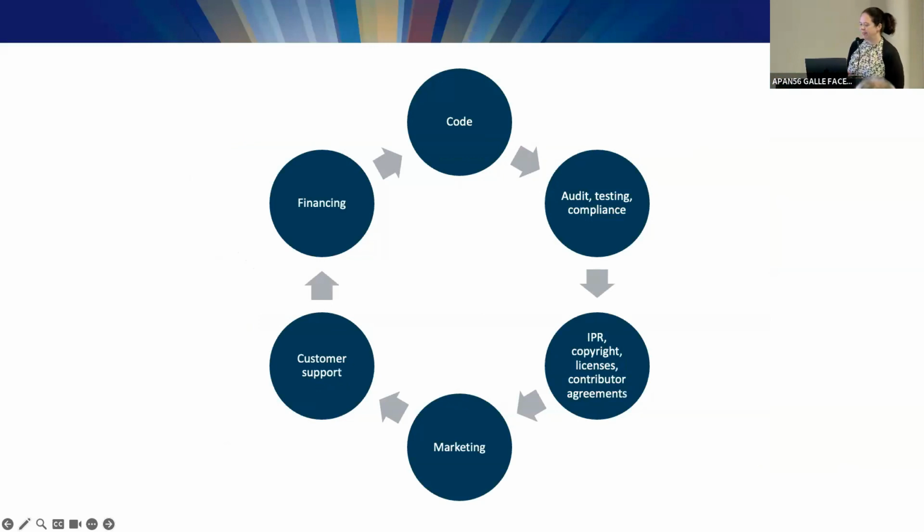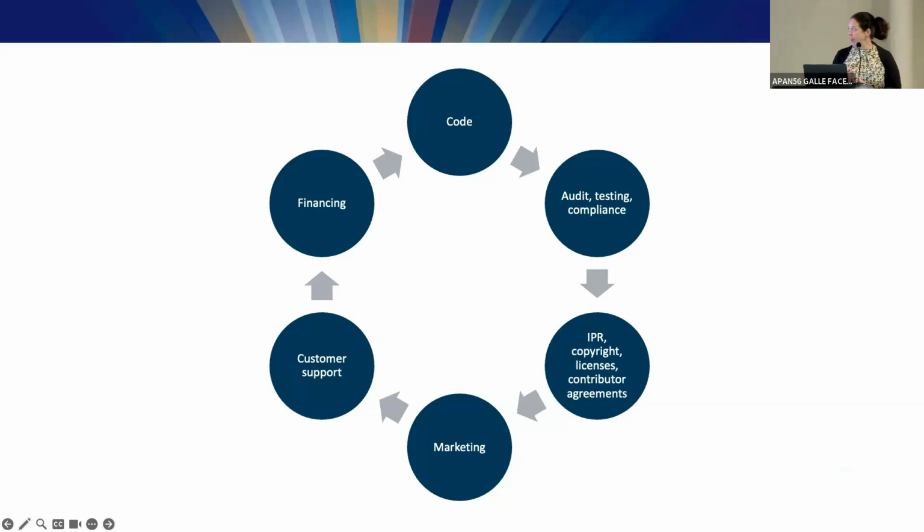But I don't think I have to say to anyone in this room that open source is not just code. You can have your guy sitting writing code saying, I want to make that available to everyone. That's super cool. That can be super, super useful. But once things get used in a robust way, more and more things are needed. So we start with the code, but then any code needs auditing. It needs testing. It needs looking at compliance and security checks. And that's often much better done by someone who's not the original coder. So how do we get that done?